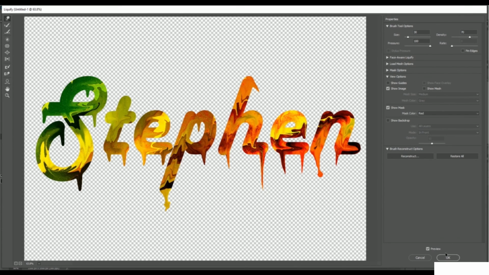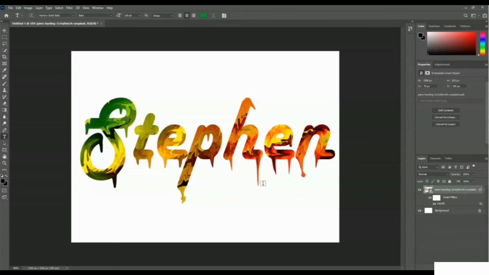So let me click OK. Now we have the dripping paint effect in our text, and paint is dripping from the text. It seems that a few moments ago this text was painted and the paint is raw and it's dripping from the text. But we will make a three-dimensional view of this text, and therefore we want to apply Bevel and Emboss. It's quite simple to apply Bevel and Emboss. You just have to go to the Effects option, and from there click the Bevel and Emboss option.